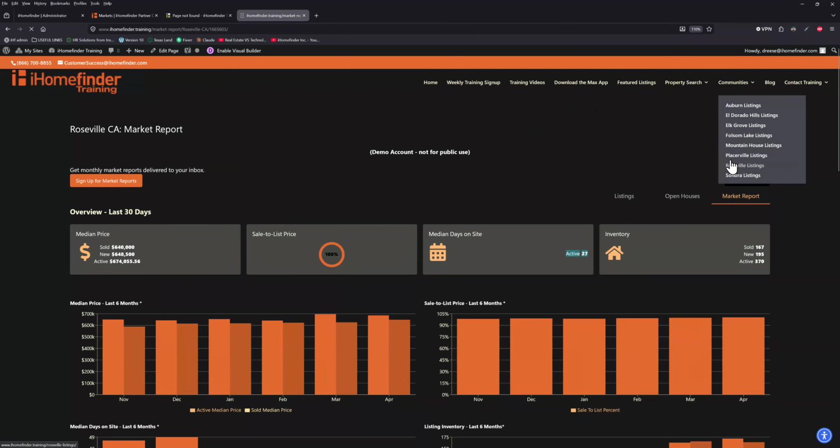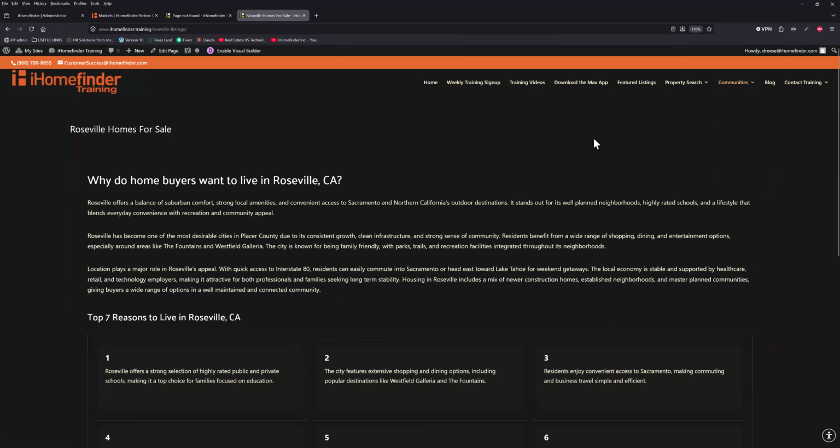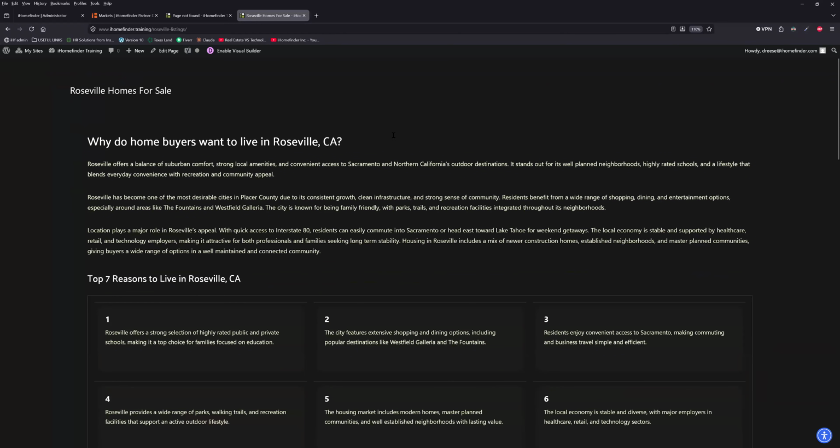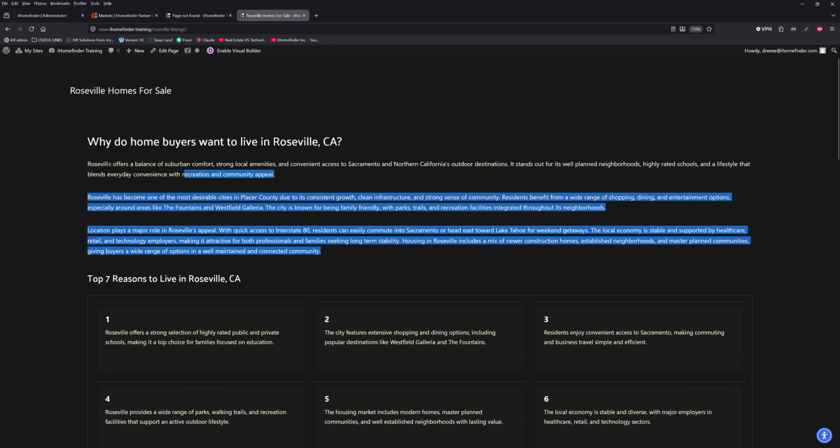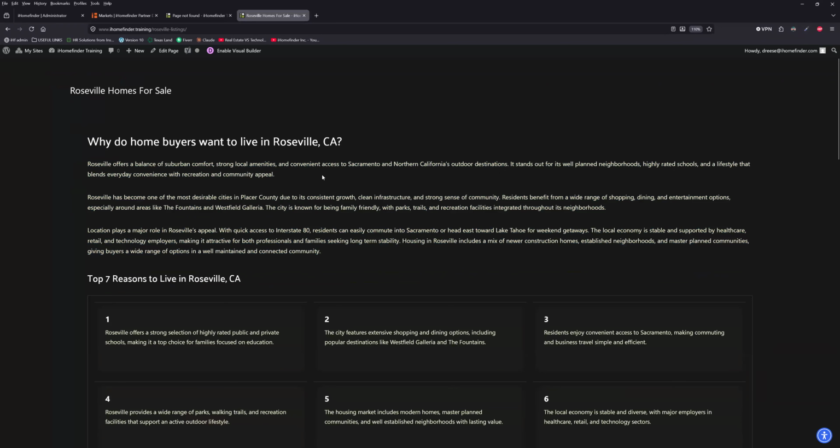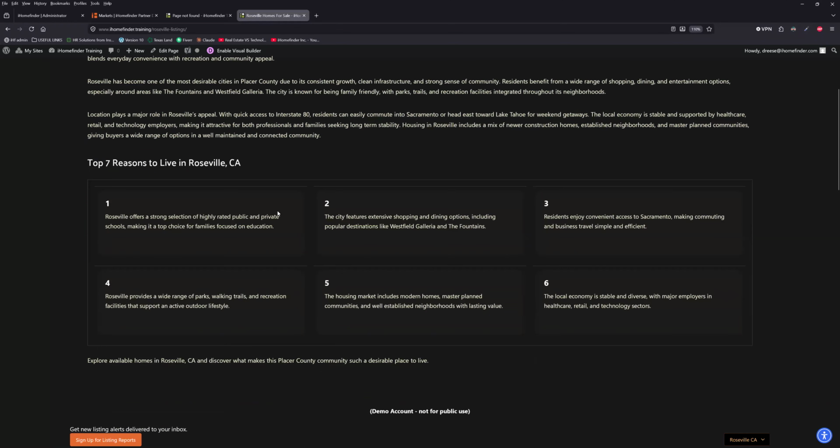And I'm going to go back here and touch upon this really quickly. You'll notice I have some text on my community pages. The text helps Google find your web page and it raises the search engine optimization score. But I not only have some text here, I also have some answers and questions. This is called answer engine optimization, or AEO. When you have answers and questions on your website, it helps artificial intelligence to find your website and get the answers and questions it wants.